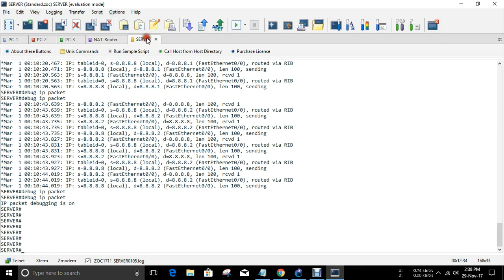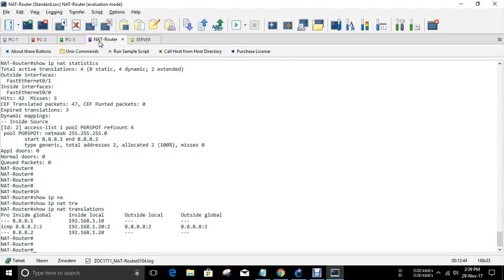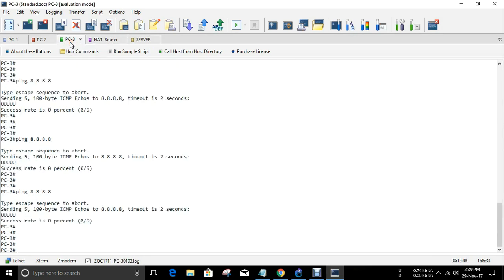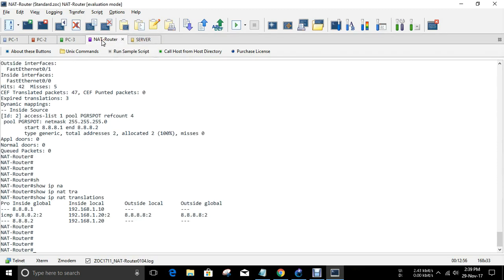Then how we can solve this issue is that since it couldn't reach the concerned server, the issue is that we don't have enough public IPs. That's the issue over here. So we just want to increase the number of public IPs in order to reach a particular destination.